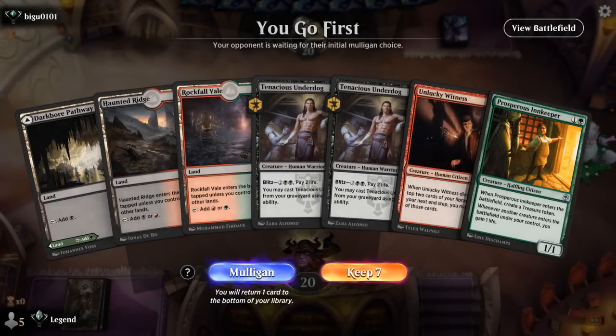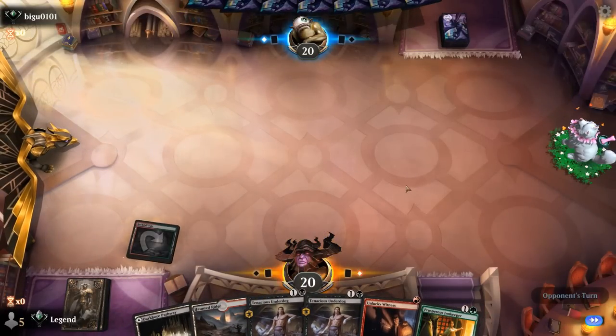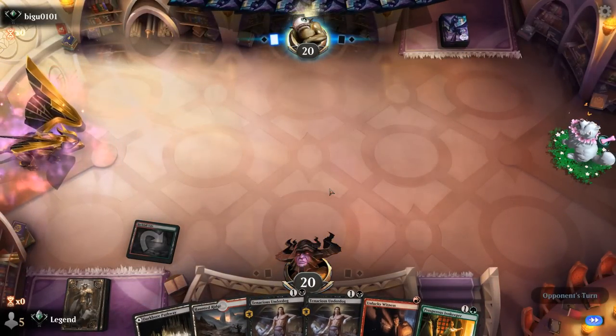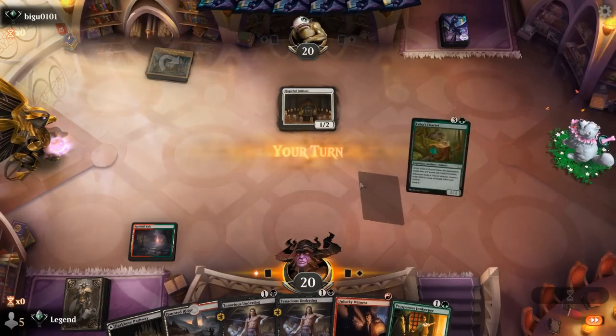Alright, we're on the play. Our hand is pretty interesting. No Chariot or Nixilis. Double Underdog, I guess, plays well with Innkeeper. Yeah, it's worth a try. Don't get to play Witness on one. Probably Underdog on two. Facing white aggro.